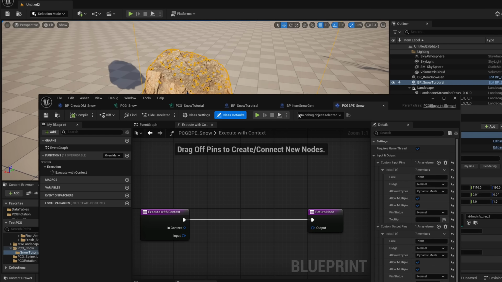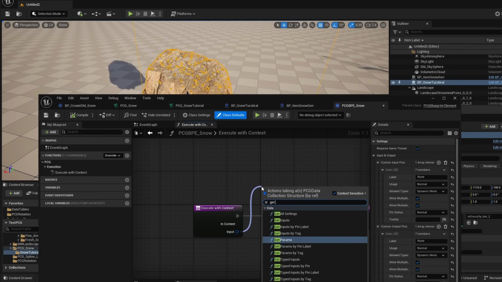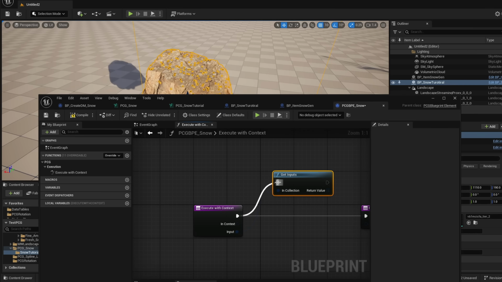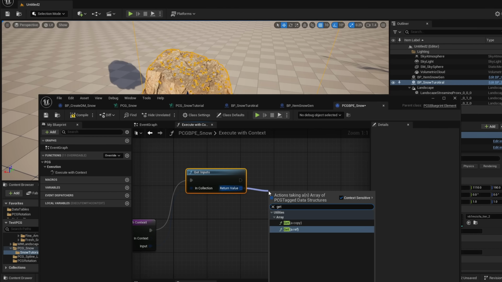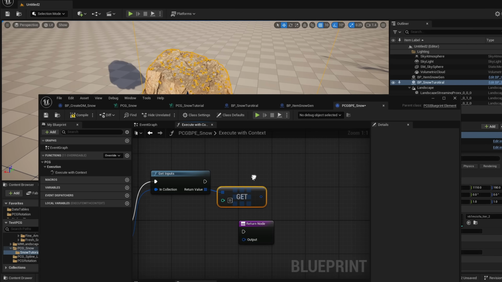So this dynamic mesh input. So let's drag out of our input, choose get inputs, and this get inputs will be an array. So we'll get the first one. We'll get a reference for the one with the index 0. So this is the first one.